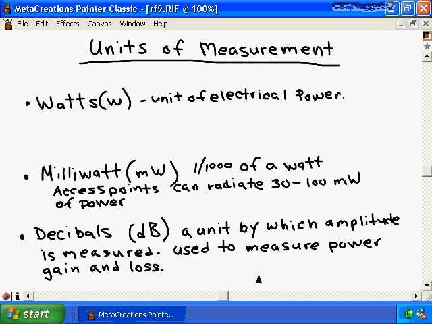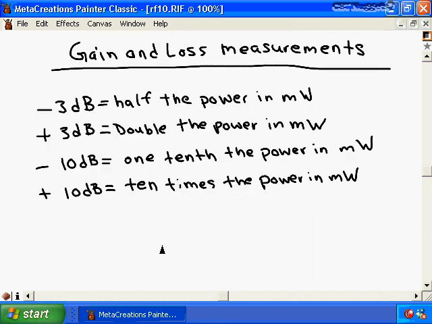And as a wireless network administrator, you need to know the most common amounts in decibels to measure this gain or loss. So let's bring up another whiteboard and learn more about this. So this whiteboard shows the most common amounts in decibels that express a gain or loss in power. So for example, we have -3 decibels, which is half the power in milliwatts. In contrast, +3 decibels doubles the power in milliwatts. And -10 decibels is 1/10 the power in milliwatts, and +10 decibels is 10 times the power in milliwatts.